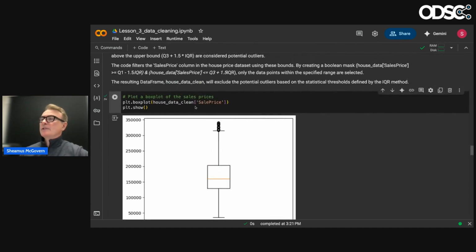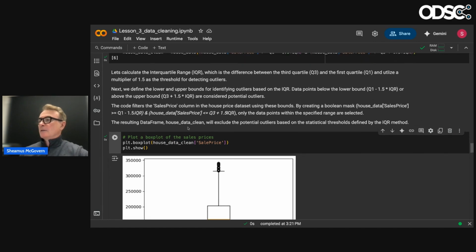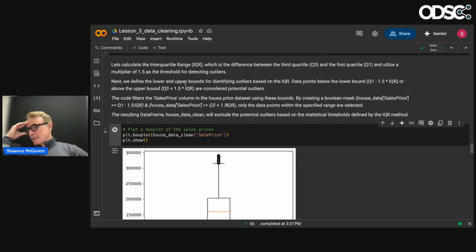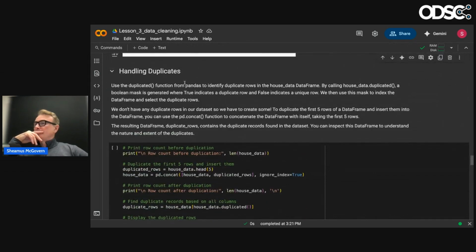So there are lots of different ways of dealing with outliers and determining what is an outlier. You don't want to use something suggestively; you usually want to use a formula like the interquartile range here. And as the name suggests, it uses quartiles to figure out what the range is. I know this sounds strange, but what you're doing here is trying to build a model. You're not throwing them out and saying we'll never use these house prices again. You're just trying to build something that'll be reflective in a range.